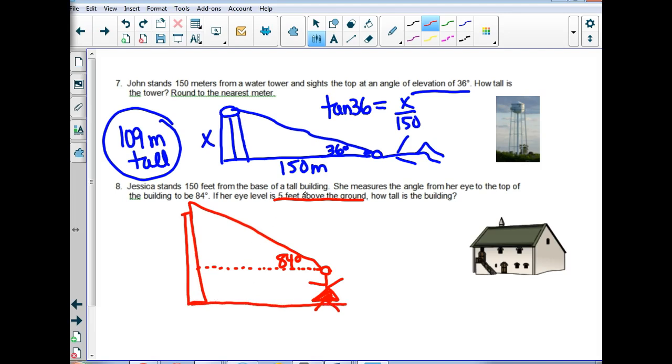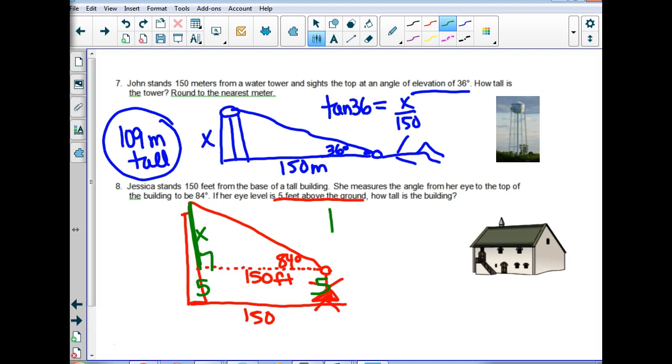What's the distance she is from the base of the building? Okay, that would go down here. But you can also put it on your triangle right there. And then it says, how tall is the building? Well, what are we going to actually get from this diagram? We're going to get this, right? So this is 5. Okay, so we got a right angle there because we want our buildings to stand up straight so they don't topple over. And we're going to be able to find that much of the height. So we're going to need to add on 5 once we're done.